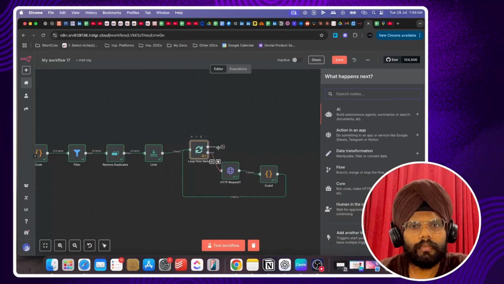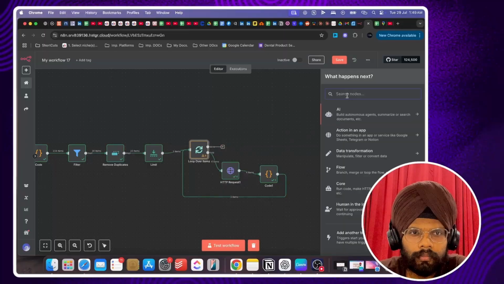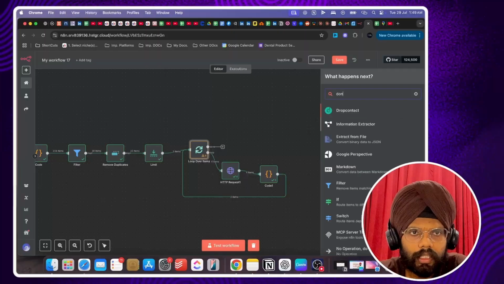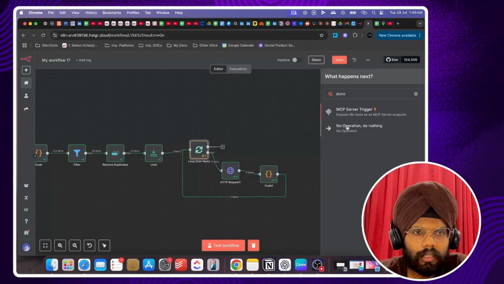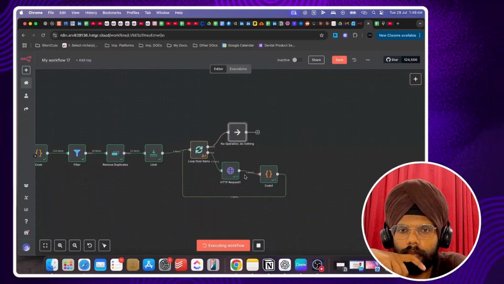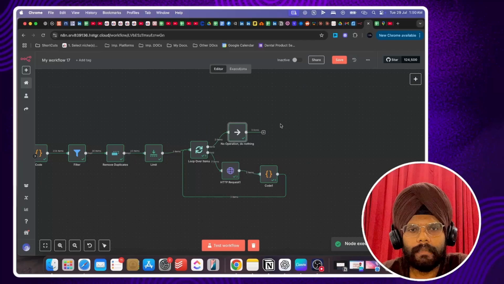Now, there is a do nothing operation we can add to just test it out, because it will loop over multiple times.